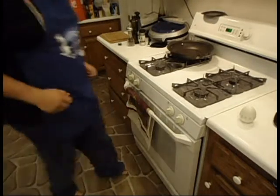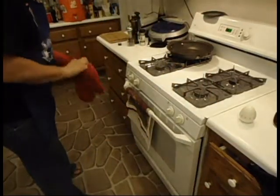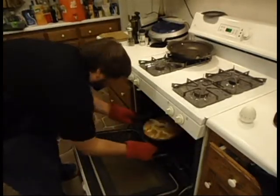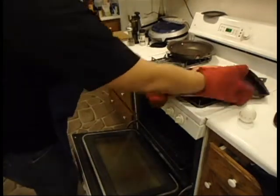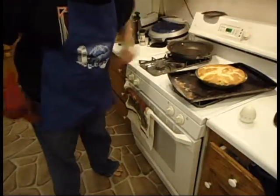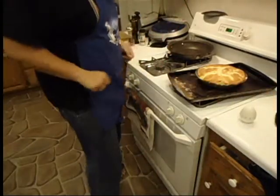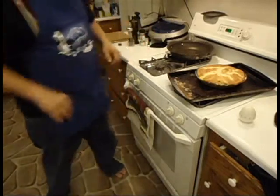Hey. Ding means it's done. Alright, let's get some pot holders here. That looks tasty. Alright. So make sure you turn the oven off. Always remember to turn the oven off. Alright, we're just going to let this sit. Smells wonderful, but we're going to let it sit for a while, cool down, and then we'll see how it tastes.